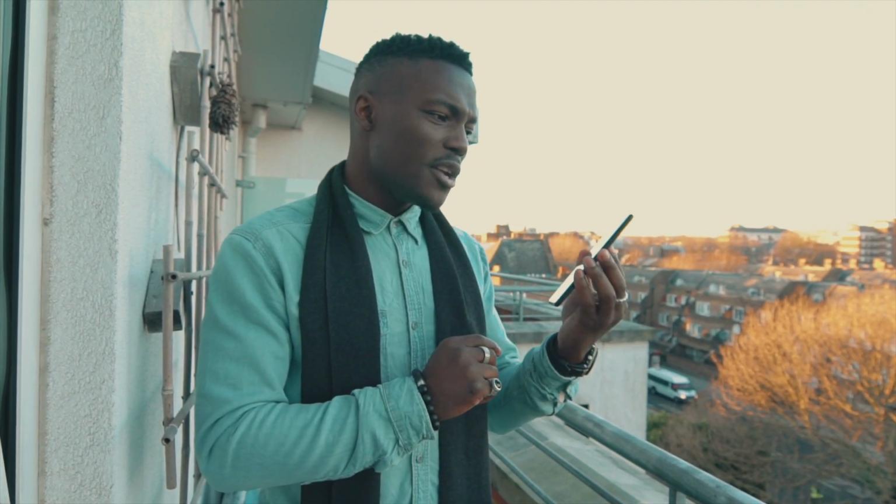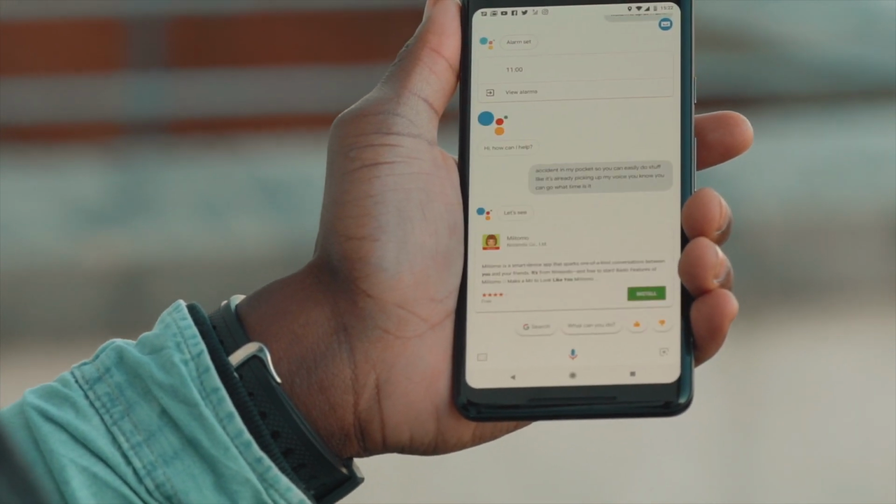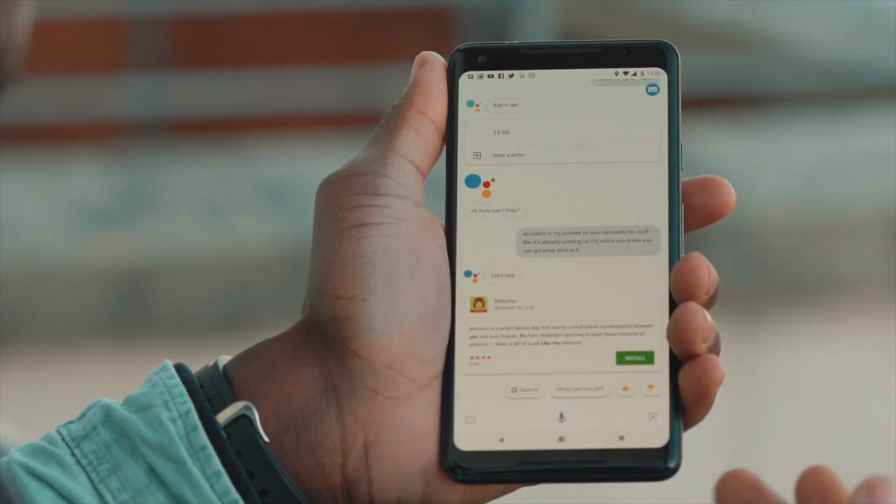I think this is someone who's looking for a pure Android experience. It's got a great camera, it's fast, I think the battery life is excellent. It's all round a really good smartphone, I'd say.